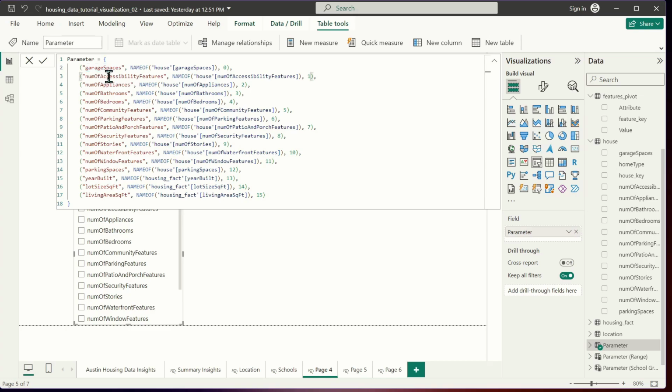And I'm just going to go here to my names for each column. And again, these names that are generated, this red text, is what is generating the names in my slicer here.